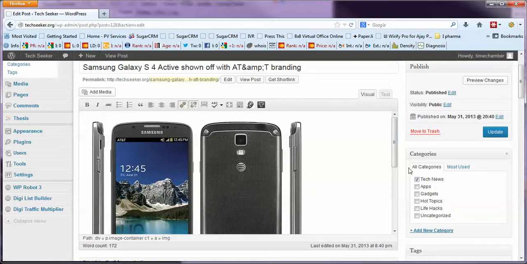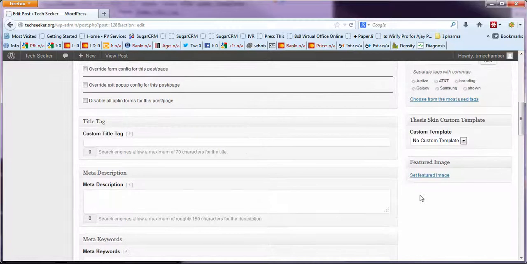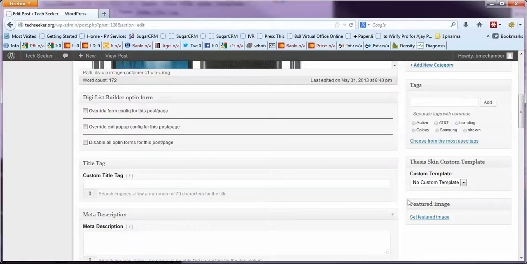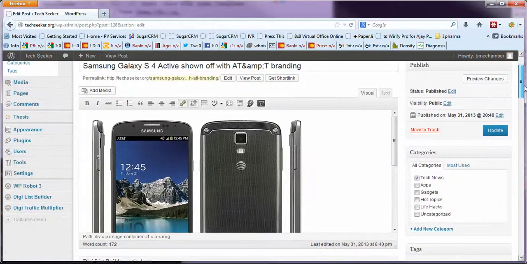There's the image. What WPRobot should do is take this image and automatically turn it into a featured image. But this featured image section is staying blank. Therefore, when this thumbnail shows up on the home page, there is no thumbnail. There's only a title, and it looks terrible. So that's what we're trying to fix. That's what we've been unable to do so far.